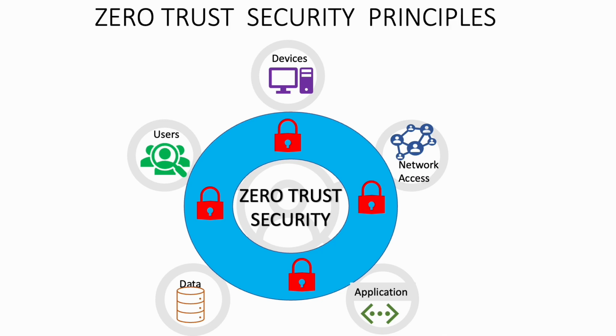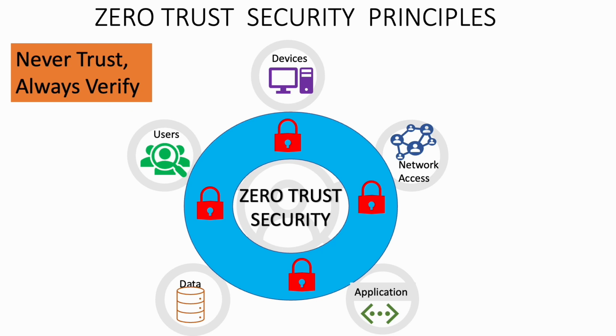Now that we went over the different layers of perimeter of the security boundary, let's go through the different principles we need to apply for zero trust security. There are key elements for the zero trust security principle. Number one is never trust and always verify. It's making sure that for any of these elements, we first ensure not to trust and verify, and also continuously verify to ensure that they are always a legitimate user, application, or data.